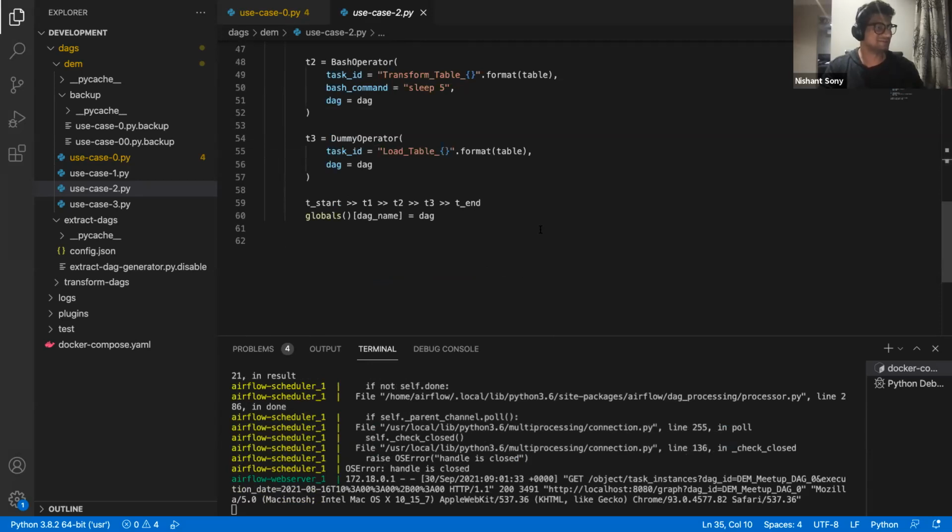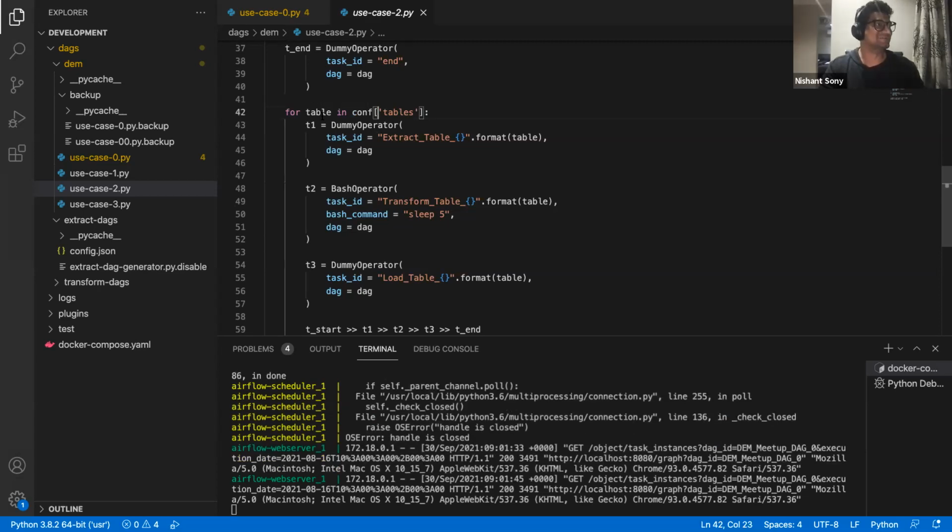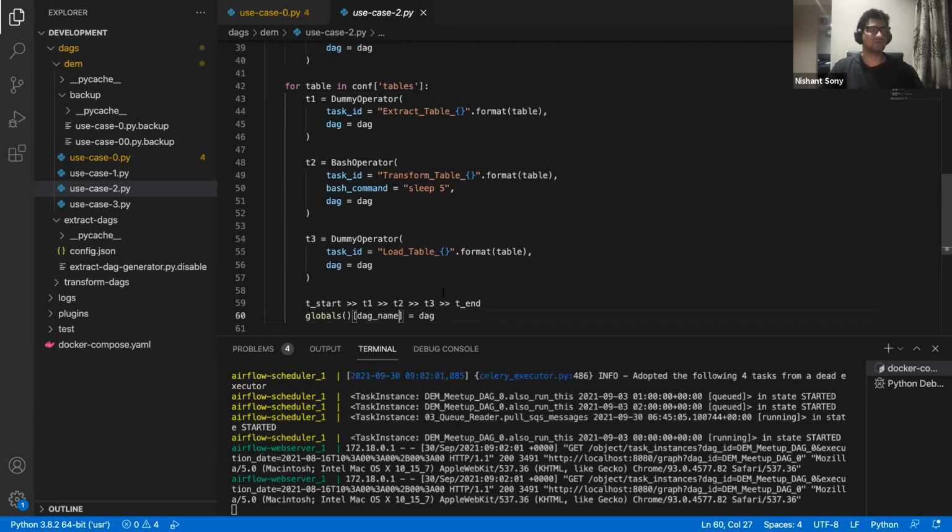As you can see here, I'm iterating through that tables array. I'm creating those 3 dummy tasks, essentially extract, transform, and load, establishing the relationship right here.